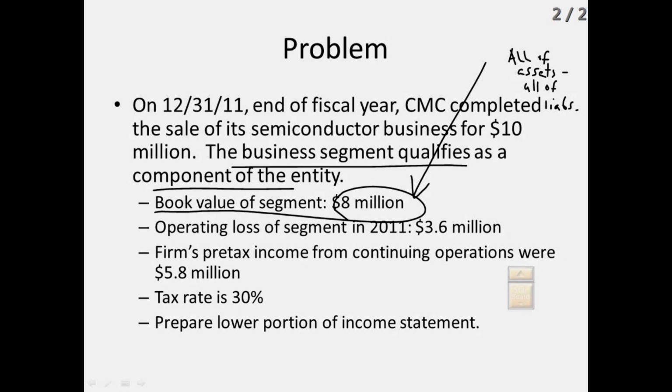Now, of course, if some other company thinks it can do more with the firm than I'm doing with it, it might be willing to pay more for it than the book value, even if the book value is pretty close to market value, right?